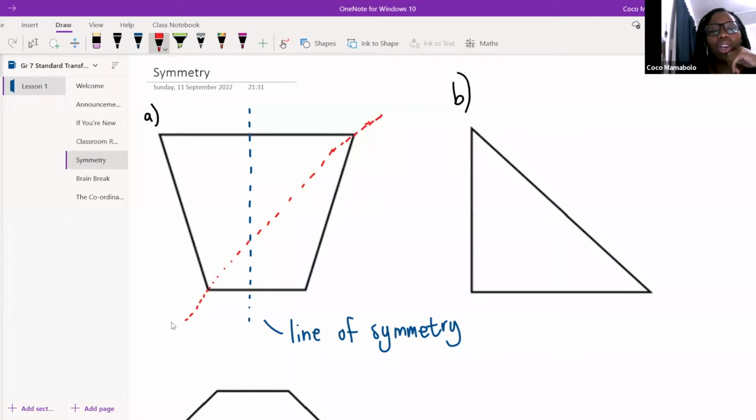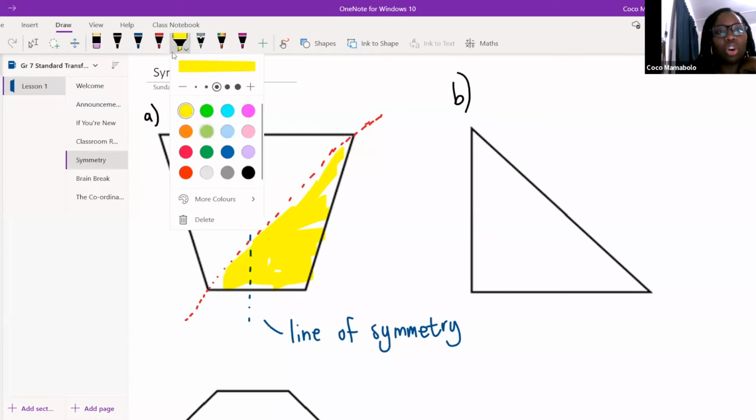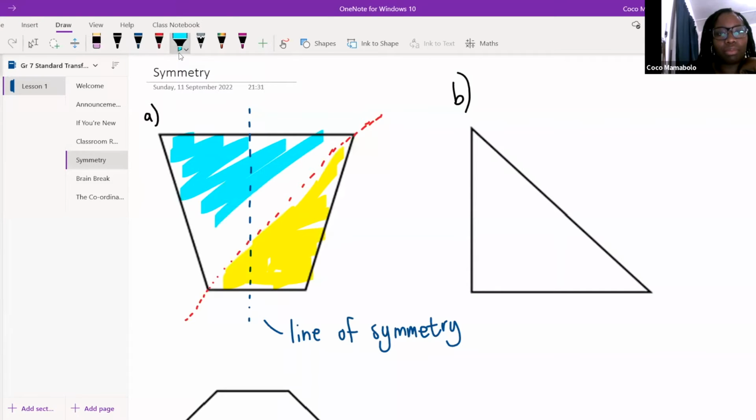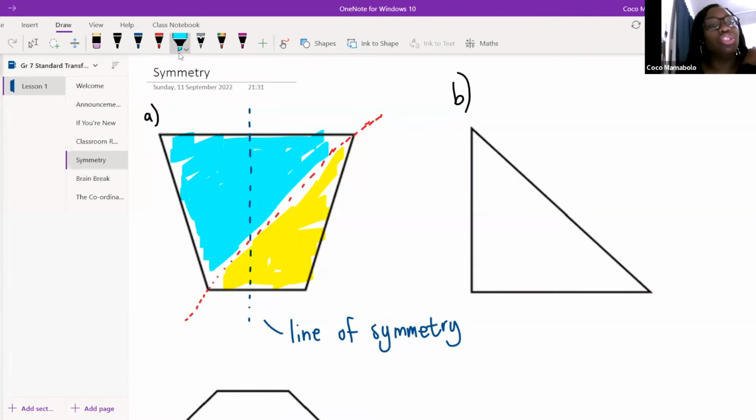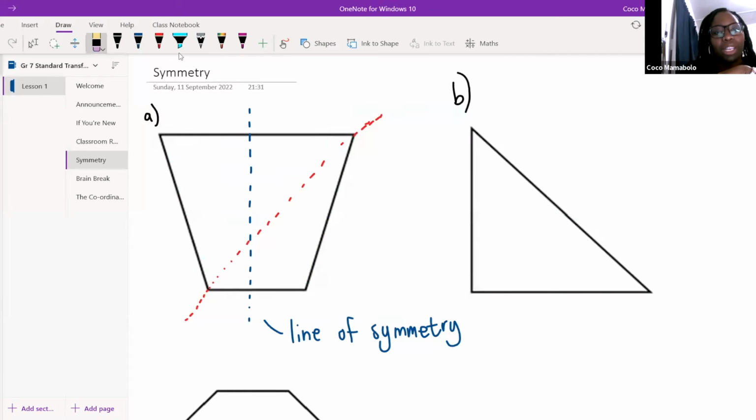I'm getting quite a lot of conflicting answers. I see yeses, I see nos. Okay, we can always check. Does this shape over here look like this shape? Are they the same shape? No, they're not the same shape. So the red line that I've drawn is not a line of symmetry, because it doesn't break the thing up into two shapes that look exactly the same. This is not a line of symmetry at all.